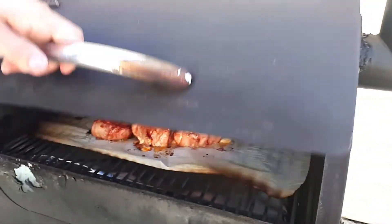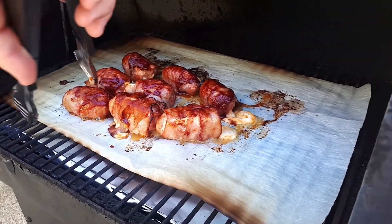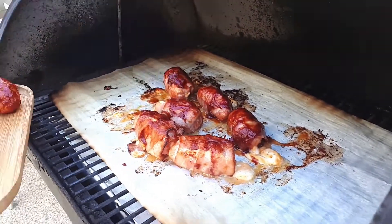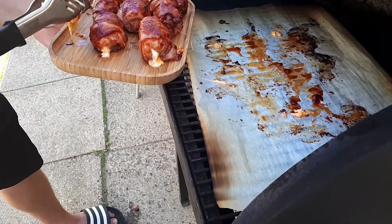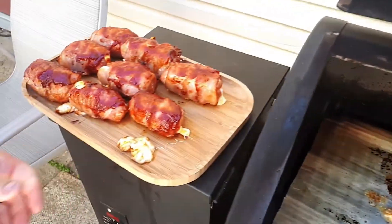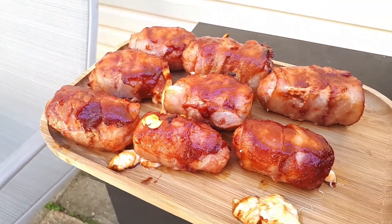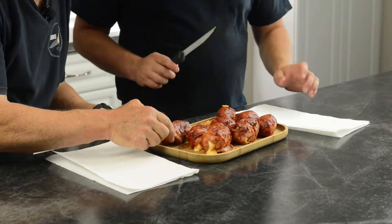They're ready. The boys are ready. The boys are back in town. Look at that. I'm gonna grab that cheese, put that cheese back in here too. Just on the side. Alright, let's shut it down. Man, that looks good. Geez, that looks good. Wow, that looks awesome. Beautiful. Let's bring them in. The torpedoes are ready to launch. Bombs away. Alright, what are we sinking? Our teeth. We're sinking our teeth into this beautiful torpedo, baby.